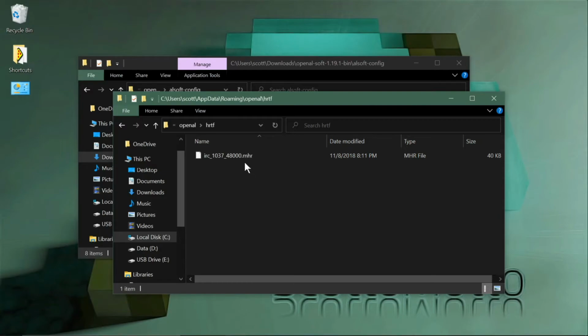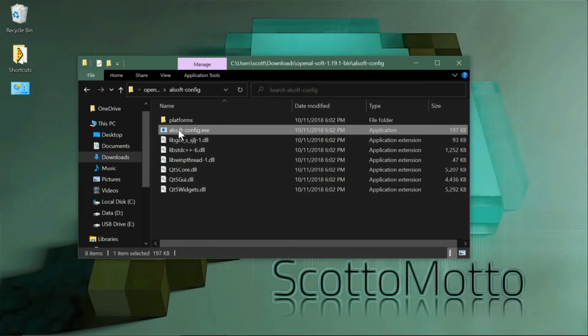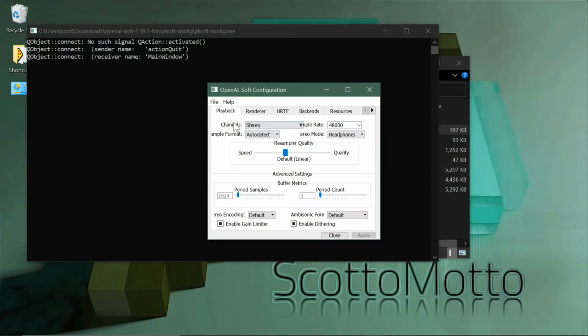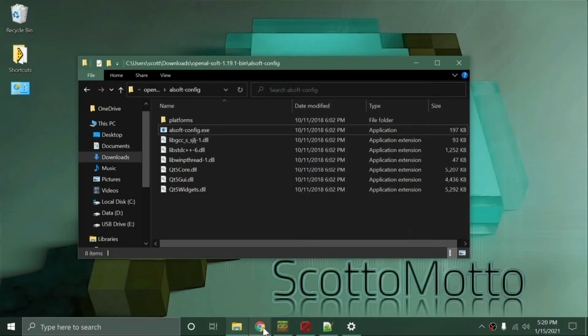Now, it needs to be an MHR file. There are ways to compile your own, but the ones you get from the link that I'll give you will be pre-compiled, so you just put them in there and it'll recognize them. You can also do that manually, and if you do some manual settings like that, you could just use this app to verify that they're being applied, because the settings in here should match those. So that's basically how to improve it with an impulse response file.